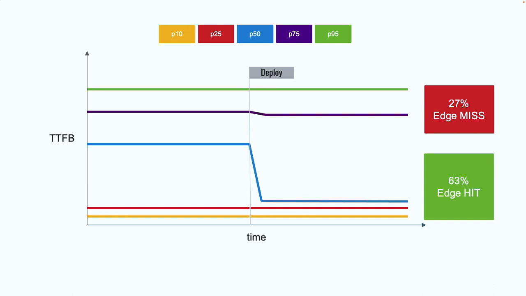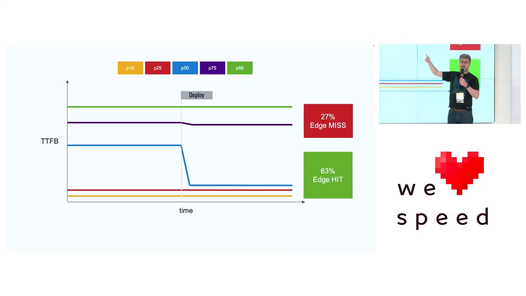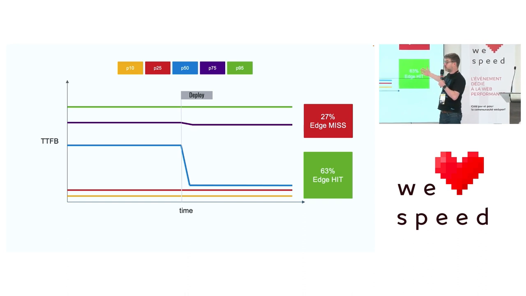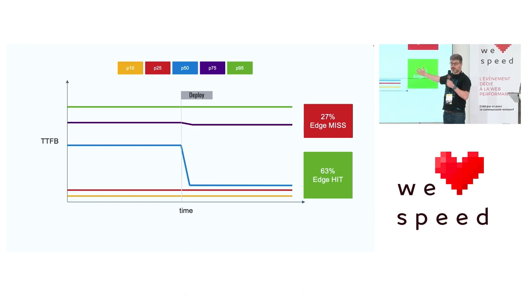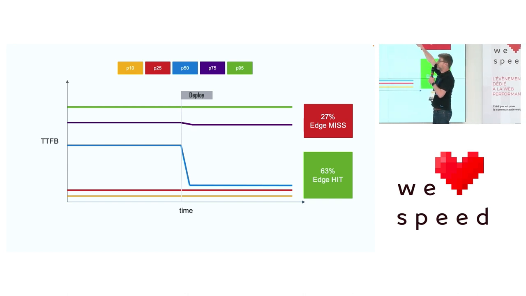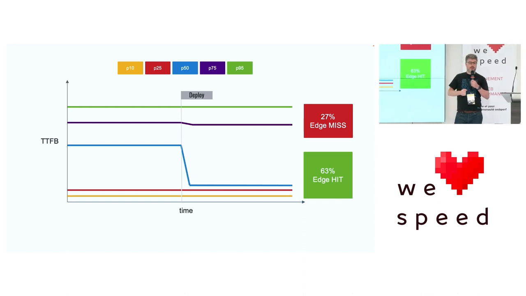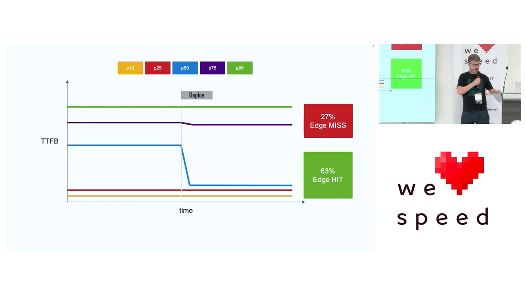I've had customers who say, oh, we look at the 95th percentile. That's the only thing we look at. They make a change, and they wouldn't have seen a difference at all, which makes sense. Is this still a good change? Yes, it's still a good change. Is it the perfect change? If they wanted to improve the 95th percentile, no. But based on this, they can still make some decisions.